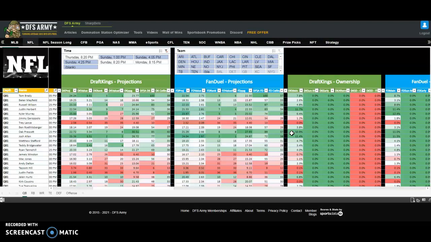But if I'm wanting a safer play for a cash game or a smaller GPP type of scenario, I'm probably leaning more on Russell Wilson than I am on Dak, okay? Because again, efficiency and volume and all that good stuff come to play.